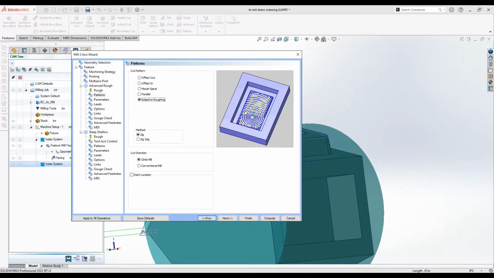With this one is our trochoidal milling, so you can see these linking options in yellow is going to rapid instead of step over with a feed rate. It's going to rapid across to the next pass. So again, adaptive roughing and morph spiral are the faster toolpath milling options there. It's going to cut down on your cycle times with constant tool engagement.